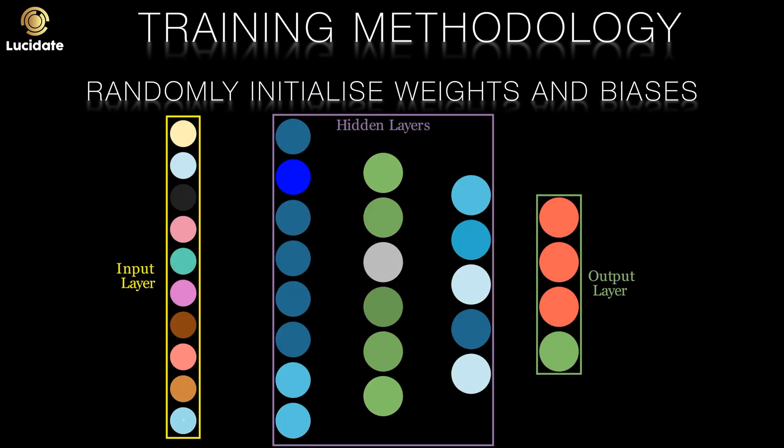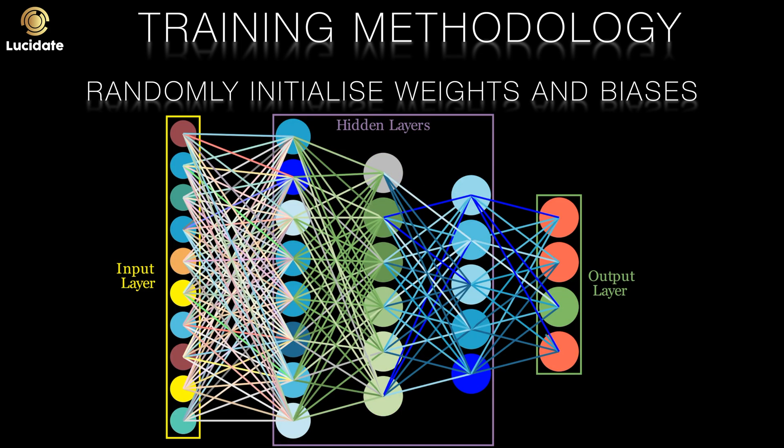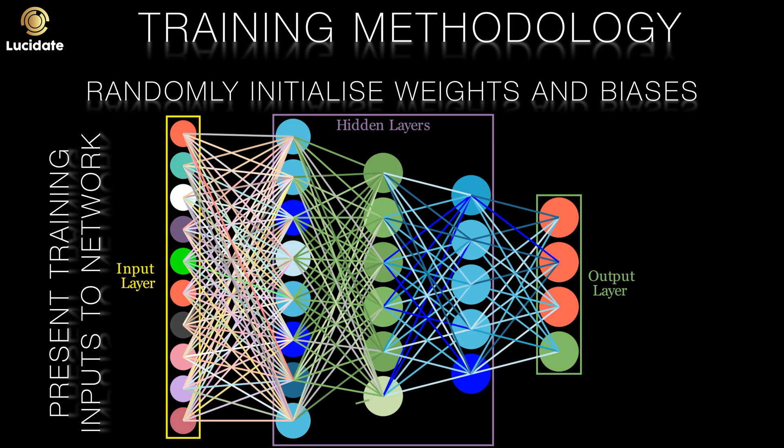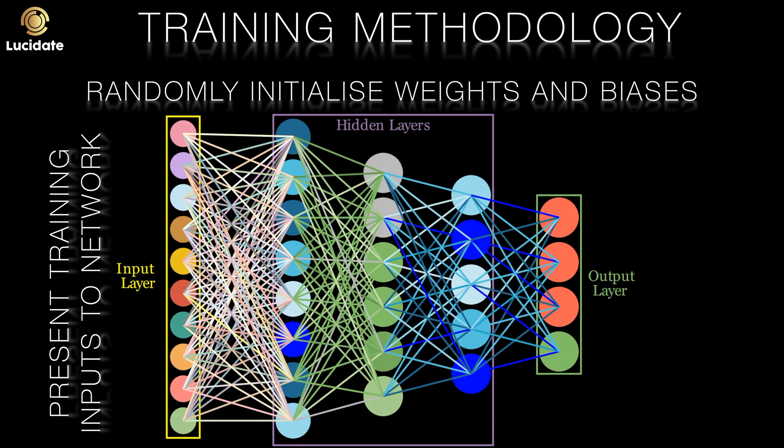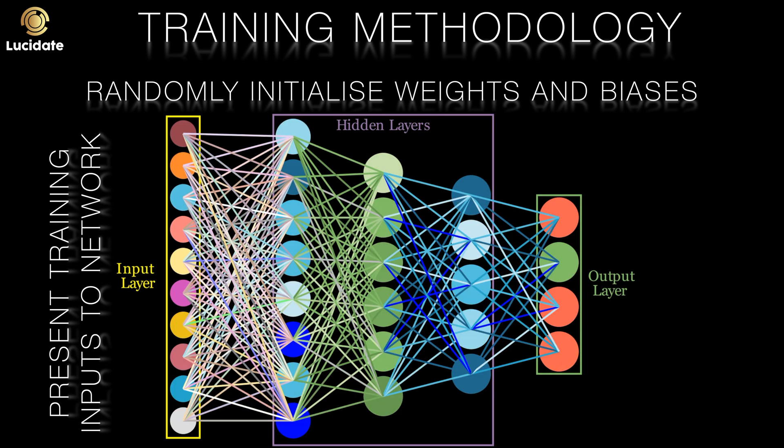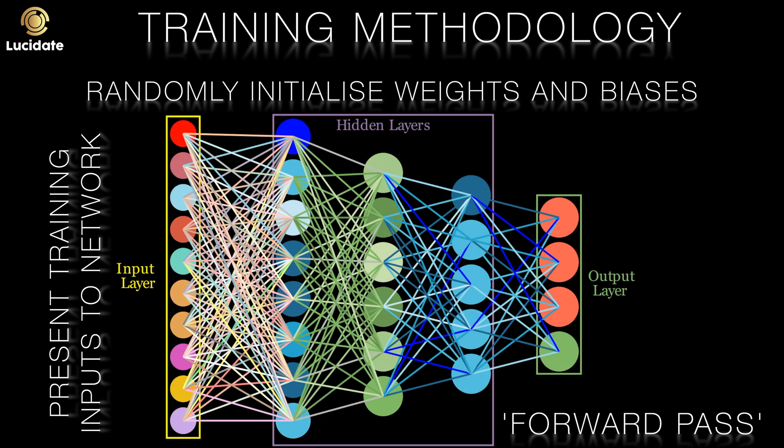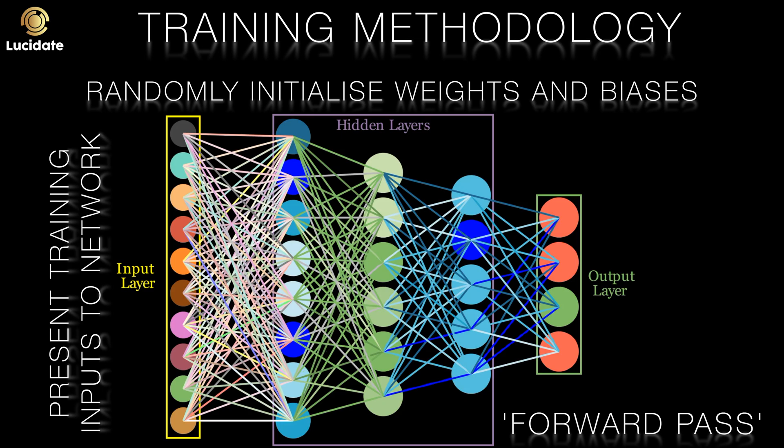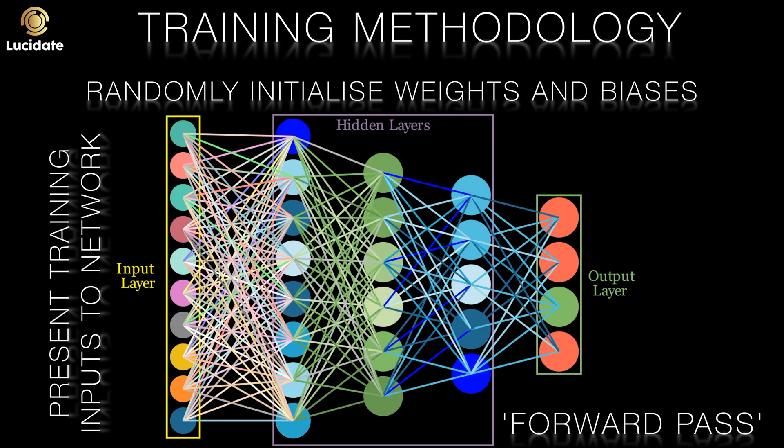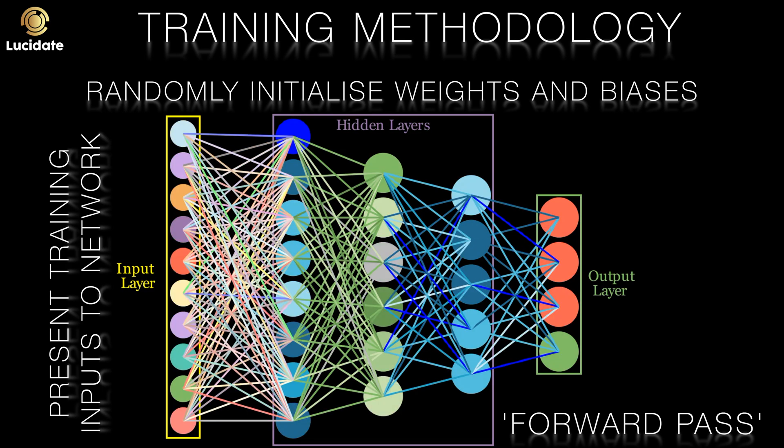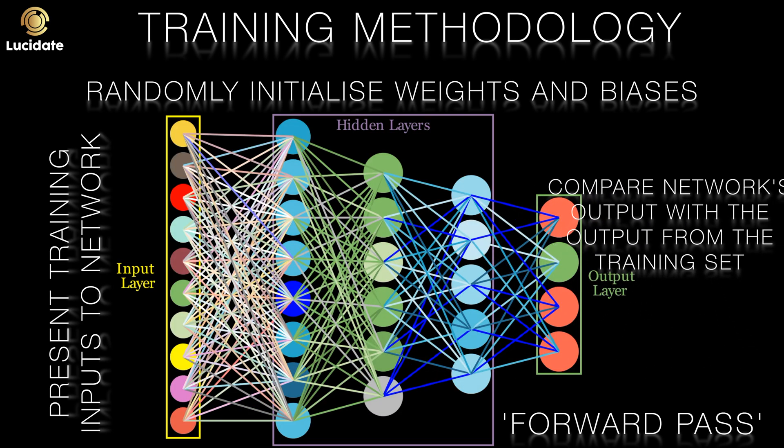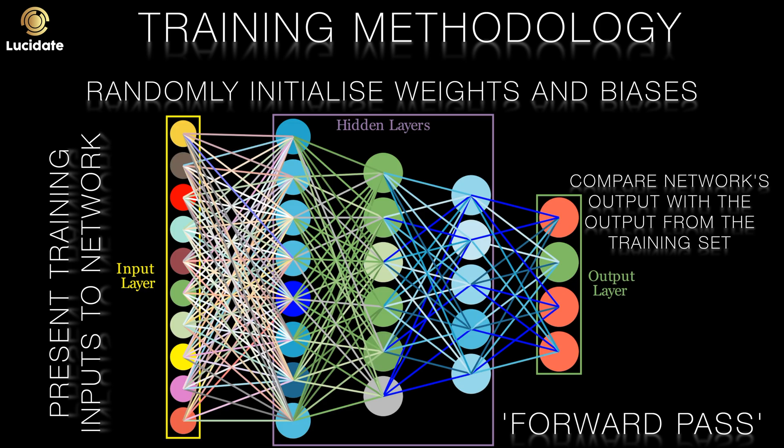So we can start with a complete random initialization of our weights and biases in the network. Then we can present our first input. Let the network do its multiplication, bias addition and activation thing and let the outputs from one layer feed into the next. This is referred to as a forward pass. At the end of this forward pass, with randomly initialized weights and biases, you would expect a truly awful output. If this is your expectation, you'll usually not be disappointed. A network with random weights will be terrible at getting anywhere close to the correct answer. You can subtract the output calculated by the network from the output you expect and get an error. This error tells us how far the network was from the correct answer. You'll often hear this error referred to as the loss.